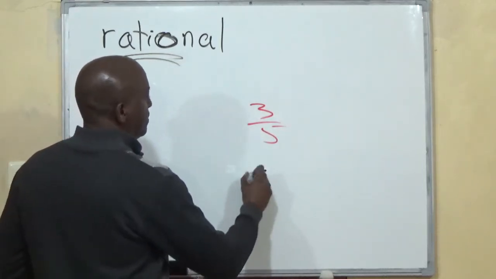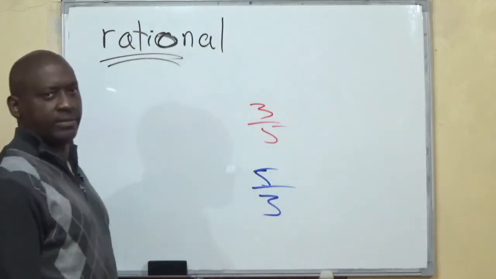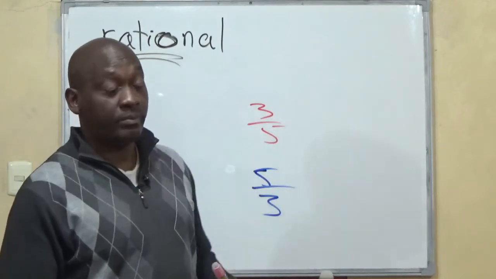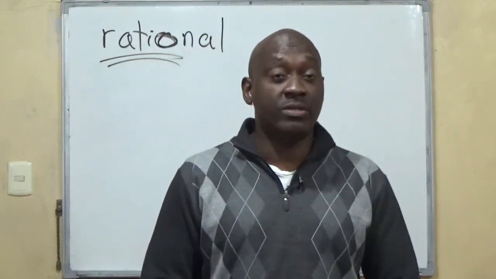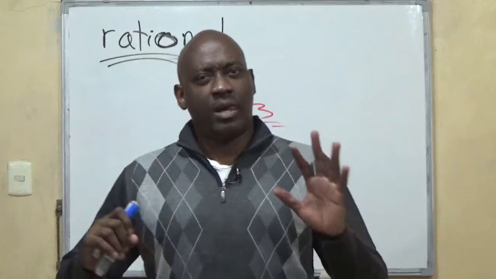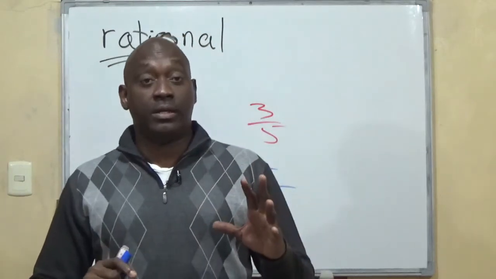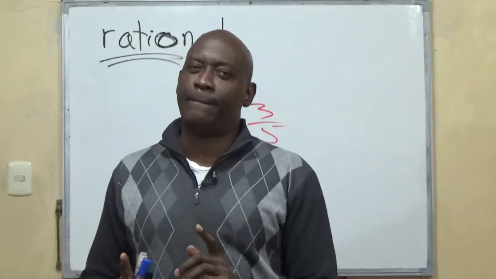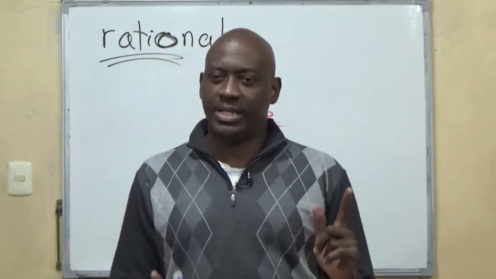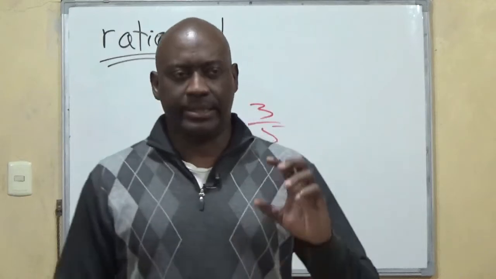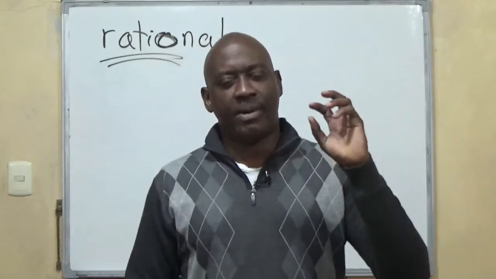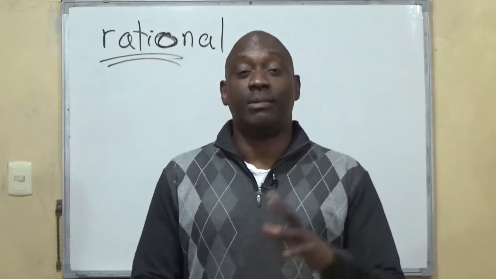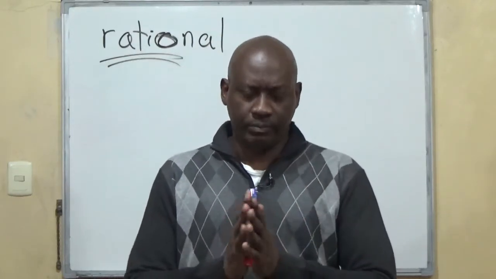5 over 3, improper fraction. We would have been exposed to this at some level. Most of you watching this video would have been exposed to proper fractions and improper fractions. What to do with them and how to do it is a different matter altogether, because a lot of people still need to get the whole idea of manipulating fractions down. That is one of the big topics in maths, but we will come to that eventually too. Alright?